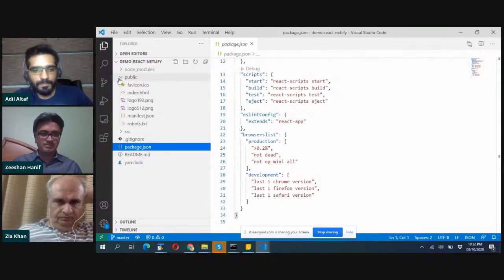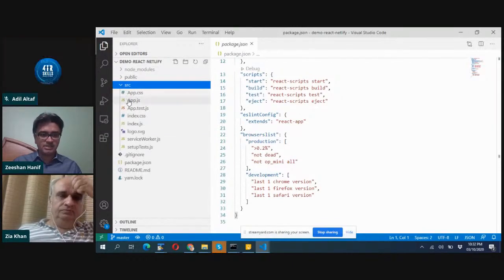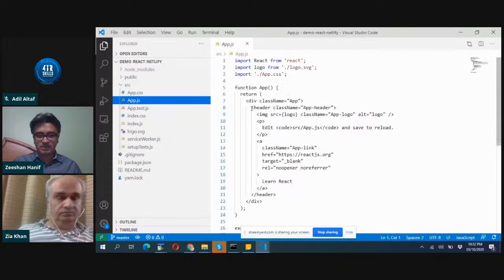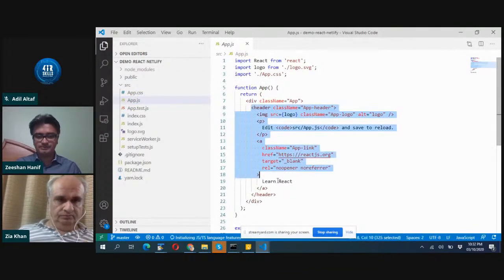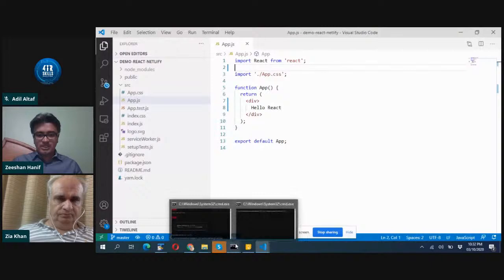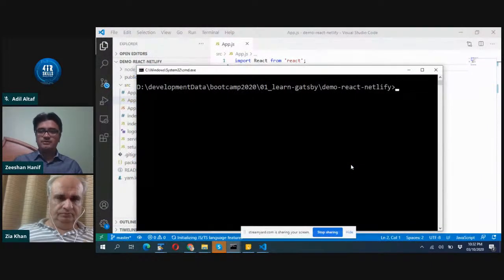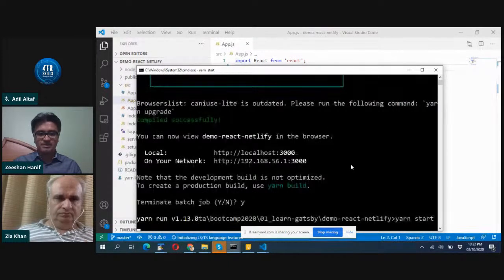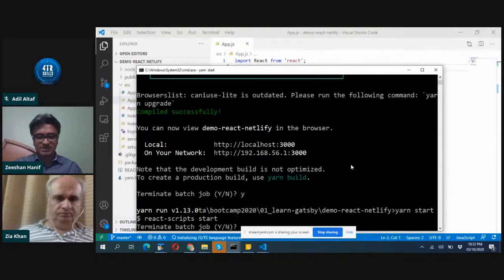It has App. I'll change the code. To run this, generally we run the command yarn start. It will run as we have done previously, so there is nothing special in it.